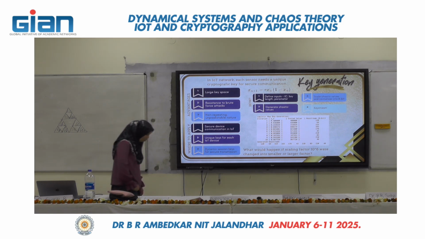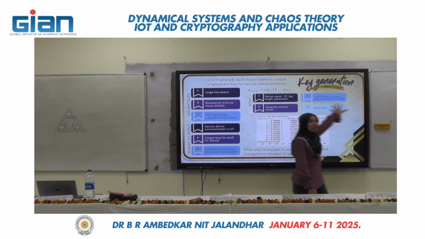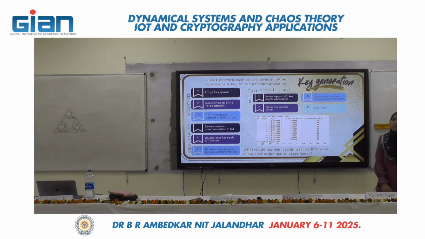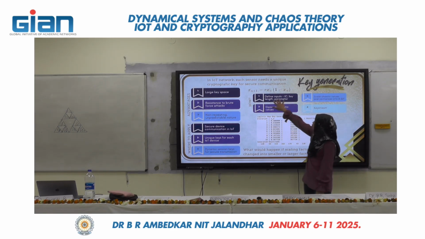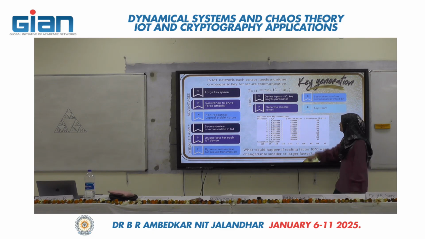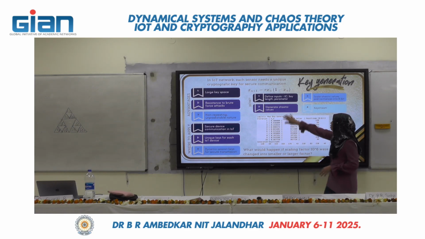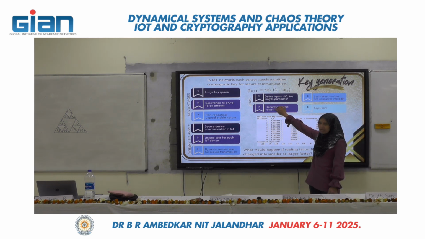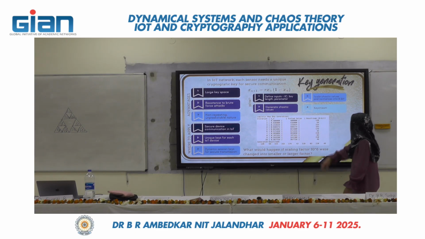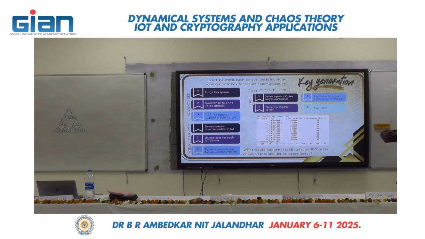This is important because this is what you are going to simulate after this. First, you need to define the input, meaning how we want to use key generation with chaos. You are going to have your initial condition and your key length. You need to know how long you want your key, and what parameter you are going to use. Then you can generate the chaos sequence, and third, you have to scale your chaotic values and normalize them into 8-bit, and then you will have your key stream.